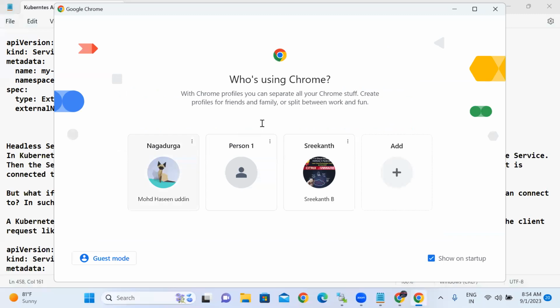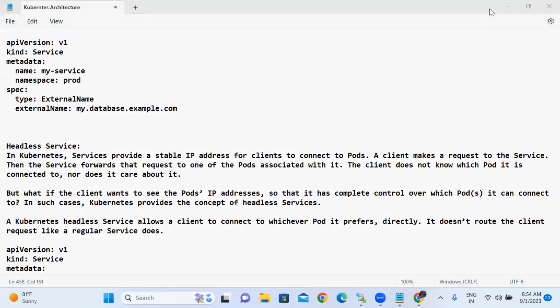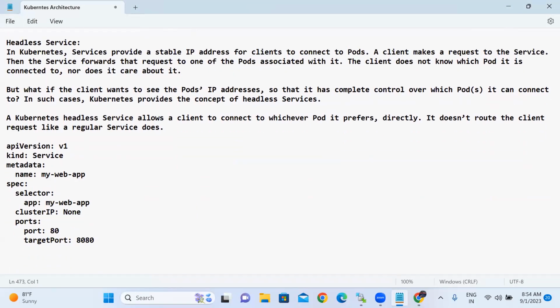StatefulSet it is. So what is the meaning of stateless applications and stateful applications? We'll discuss. A stateless application is maybe a front-end kind of application. I can go to any of the pods and my application is available. But with a stateful application, I have my session, and I have something added into my session. If it redirects to a new pod, the user experience would be bad.